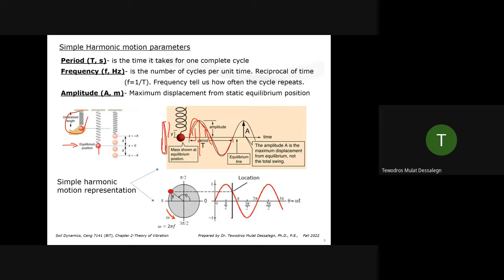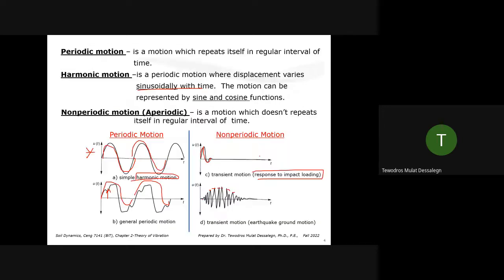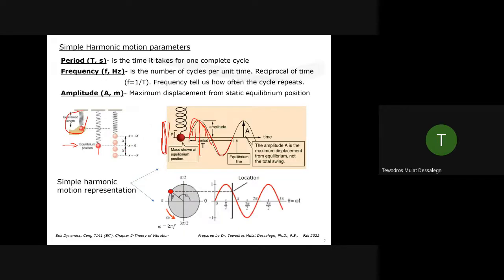So you can simulate the same motion, like for this spring. We can also model it with a sine and cosine function. You can represent it; it's a sinusoidal motion. That's what we said, harmonic motions. Any motion that you can represent with sinusoidal functions, sine or cosine, that's a harmonic motion. This is spring motion. It's an example.